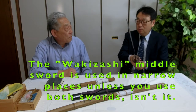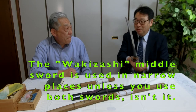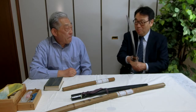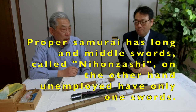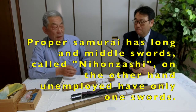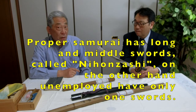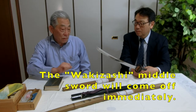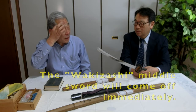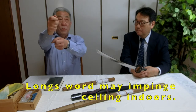The wakizashi, middle sword, is used in narrow places unless you use both swords, isn't it? A proper samurai has long and middle swords, called nihonzashi. On the other hand, the unemployed have only one sword. The wakizashi middle sword will come off immediately. A long sword may impinge when sitting indoors.